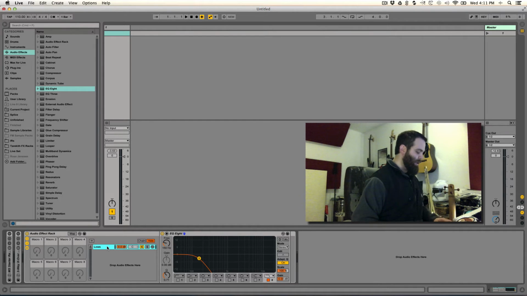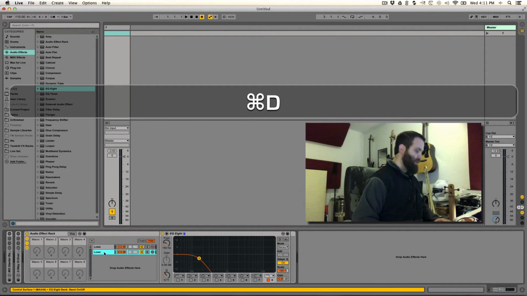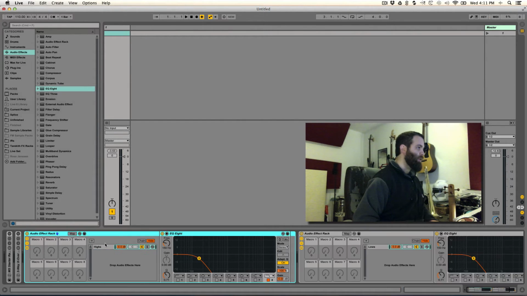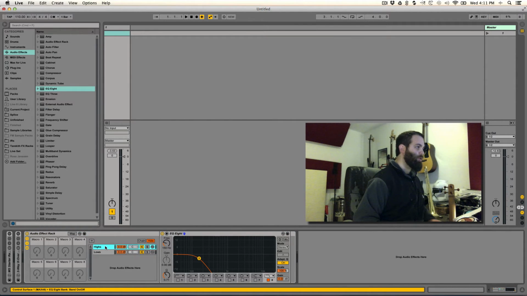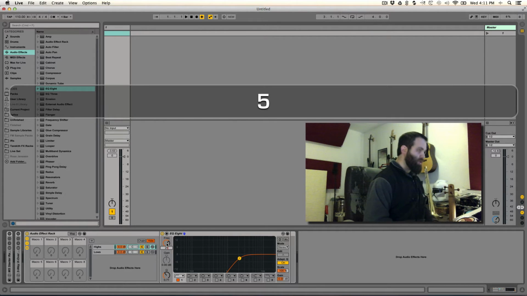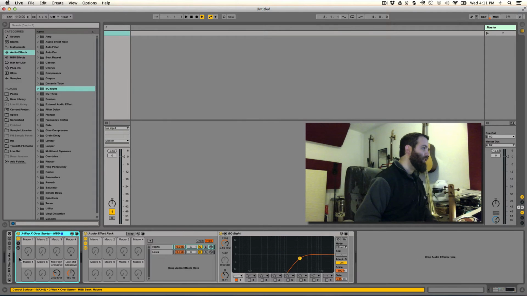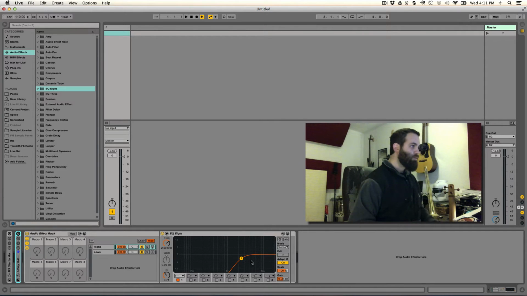Okay, now let's duplicate this and name this one highs. We could move it. No, not there. Move it to the top if we want, just so it's in the same order. This one, we're going to turn off our low pass and turn on our high pass. And I don't remember where I set that other one, but let's do 2,500 on this one. I guess I could look. I just did it. It's right here. Yeah, 2.5K. Okay. So that'll be set the same.